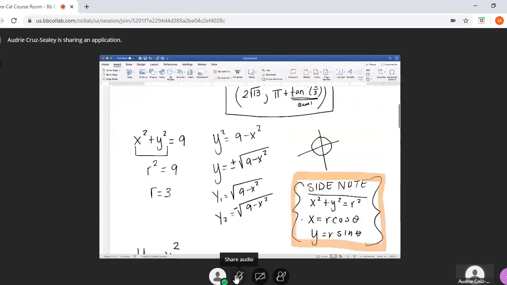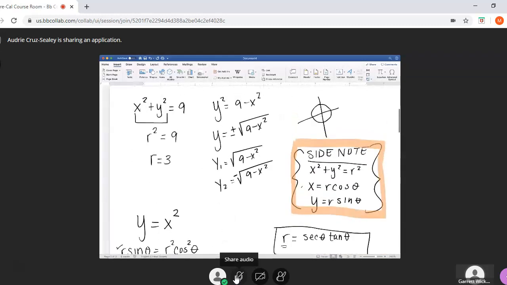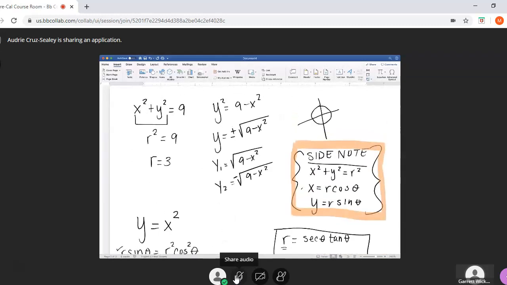So basically, all we're doing is this. The polar form is the square root of 9 minus x squared, minus square root of. There should be no x's and y's. Gotcha. Okay. Rectangular. This is polar.